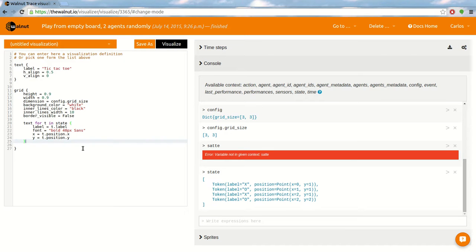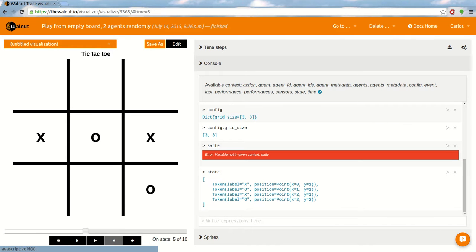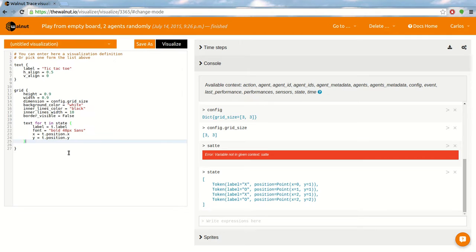Okay, and we can also change this. Let's say that text is kind of boring. So I actually want to draw something or put an image here. Something else that we can do is to define a sprite for each token in the state.